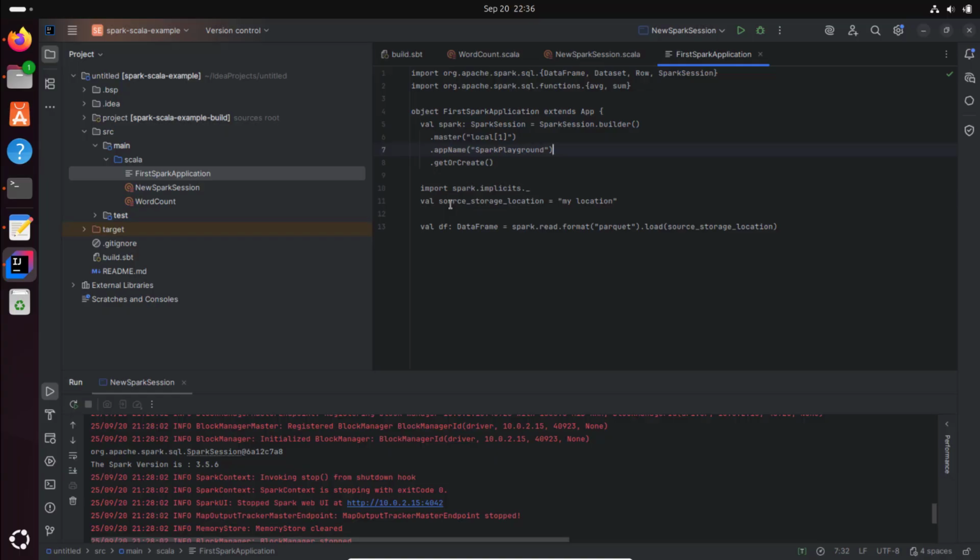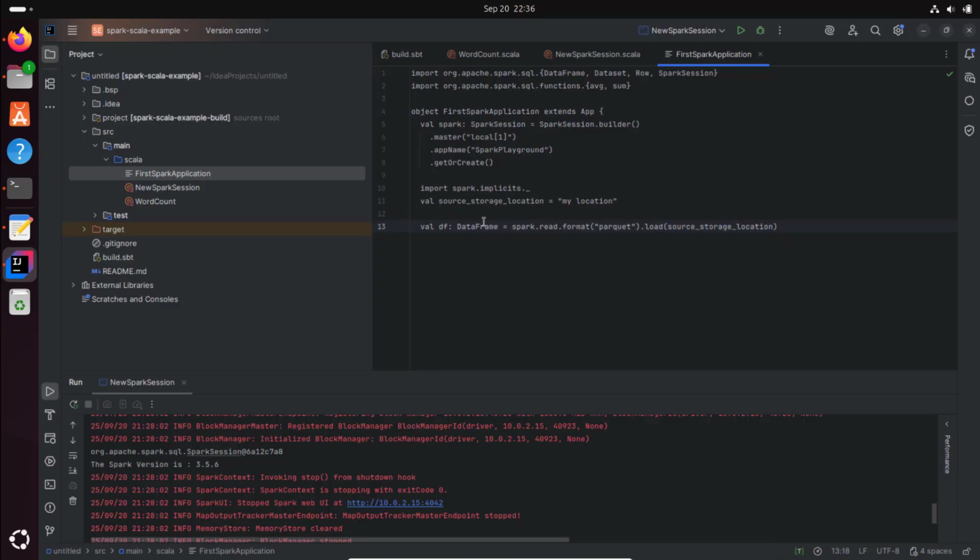Source storage location. This is just a string with the path to our data, which I'm going to give in a minute. And then spark.read.format, and we are going to tell it Parquet. Previously, we have read CSV. You can use this method as well to load the CSV file. And then load, and let's give it the source storage location, right? The result is stored in a DataFrame, which you can now work with.